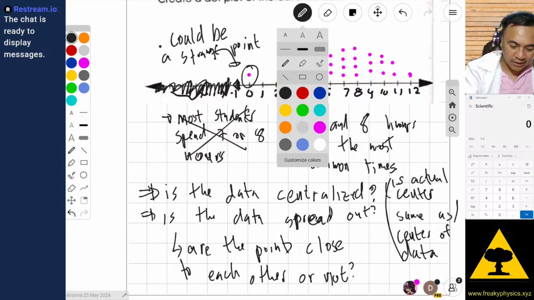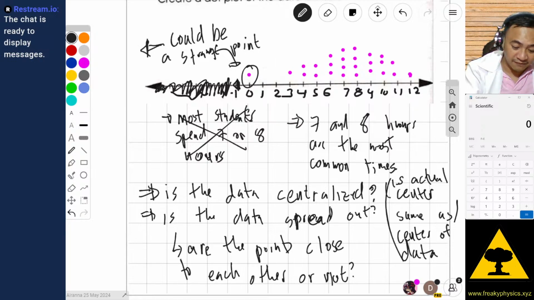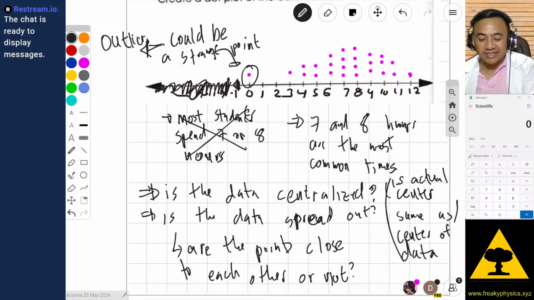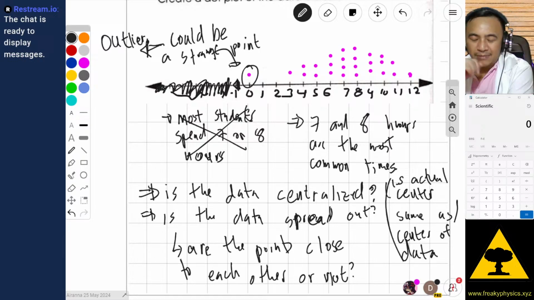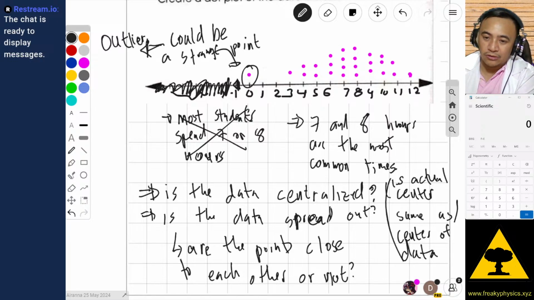By the way, there's a name for this, and it's called an outlier, because it lies outside of the main data. Now, one thing about outliers in mathematics: yes, outliers are going to be there, and most of the time you will ignore outliers when you're analyzing averages. You're analyzing everything else, okay?